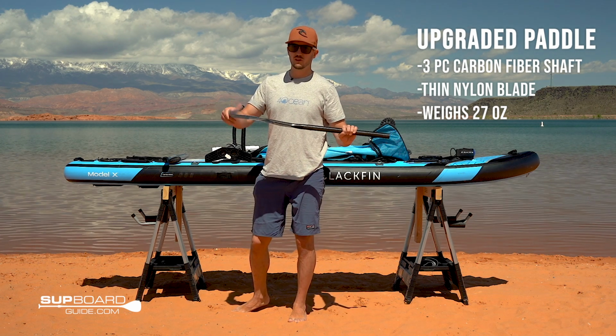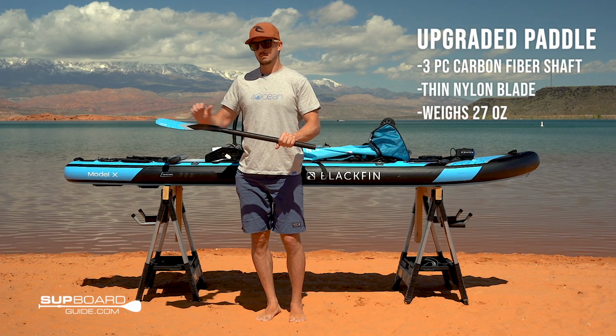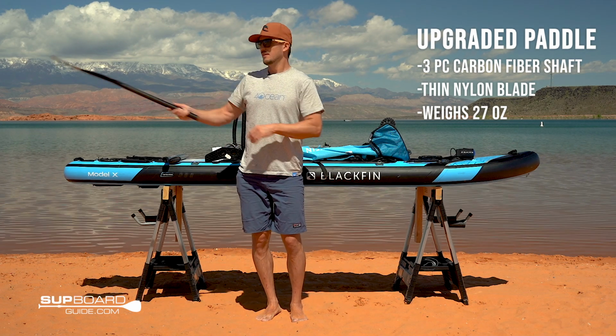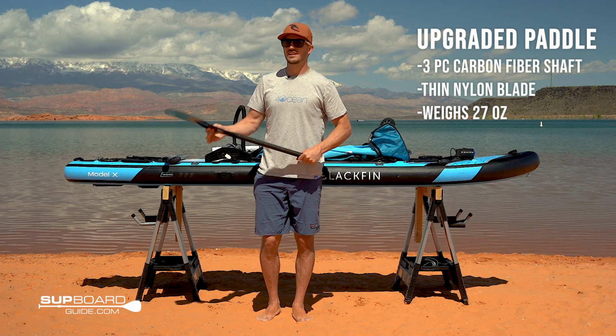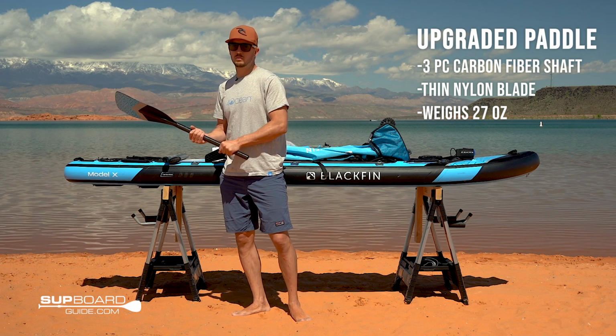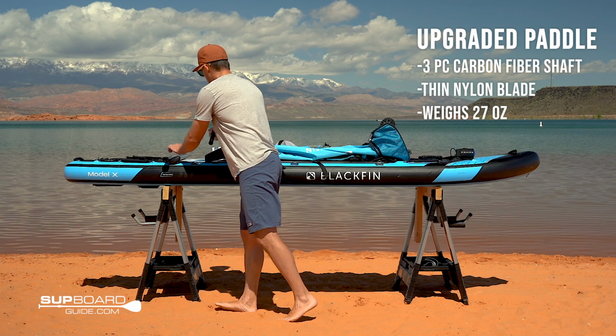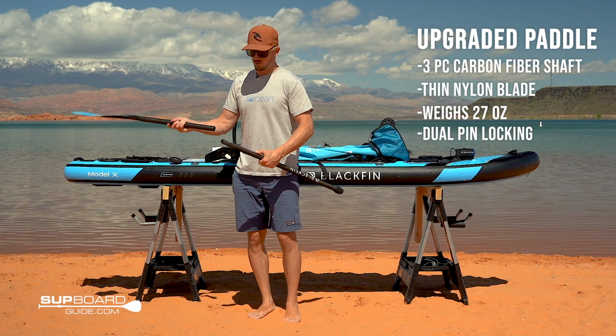But I like how they went to a thinner nylon blade, because as you're paddling, that weight on the blade, that's what's all the way out there, and it just adds a lot more weight than what's closer to your hand. So it's nice that they went to this nice thin nylon blade and paired that with the full carbon shaft. Now, to put it together, they also have a dual pin locking system, which is really nice and slick.